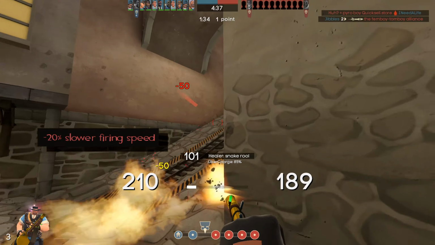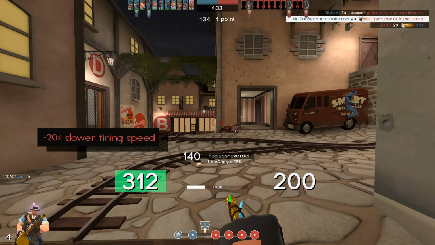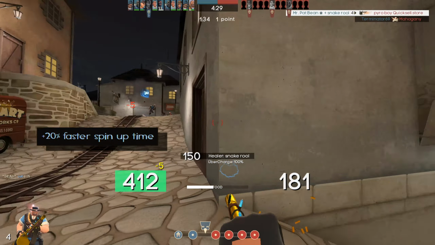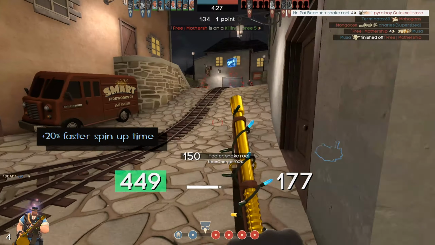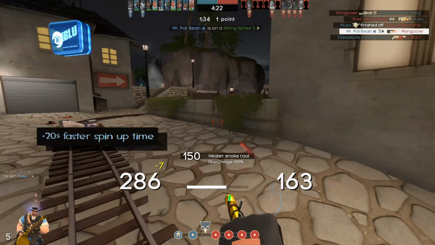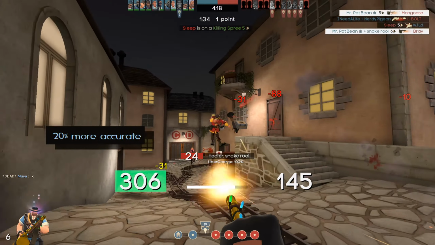The 20% slower firing speed can for sure come in handy actually for preserving ammo, as you're not guaranteed to have a dispenser up on offense. The 20% faster spin-up time obviously favors offense since, well, you're the one attacking. It's by design made to make pushing easier. And the accuracy bonus is good for firing on particular targets.